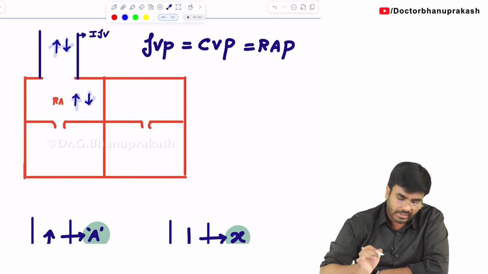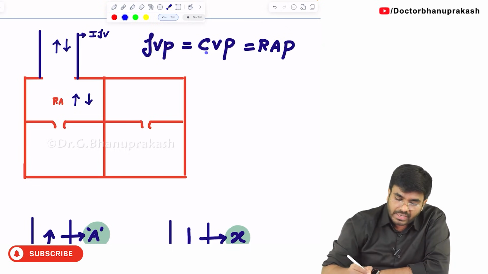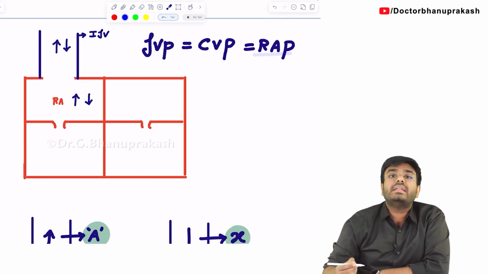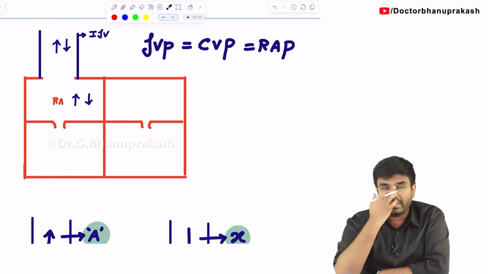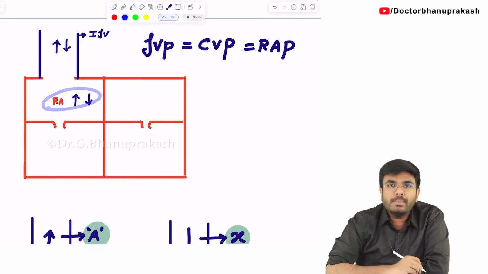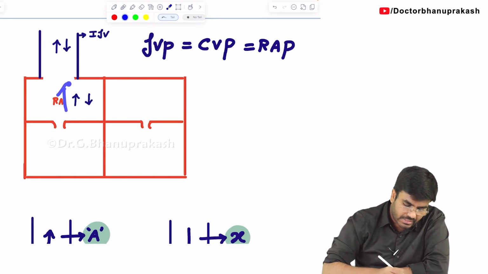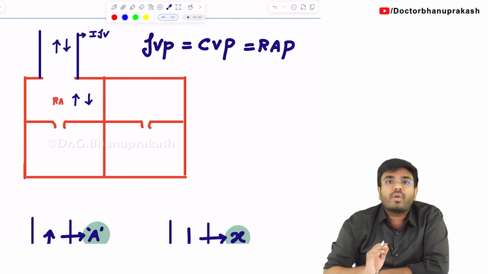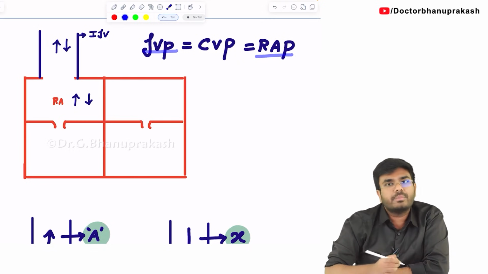So now tell me, the jugular venous pressures depend on the right atrial pressures. Jugular venous pressures depend on which chamber of the heart? The right atrium. So can I say something like this? Whatever the right atrial pressure is, it will be the same as the internal jugular venous pressure. If pressure increases here, it also increases here. If pressure decreases here, it also decreases here. So from today, always remember the jugular venous pressures and the right atrial pressures will be the same.